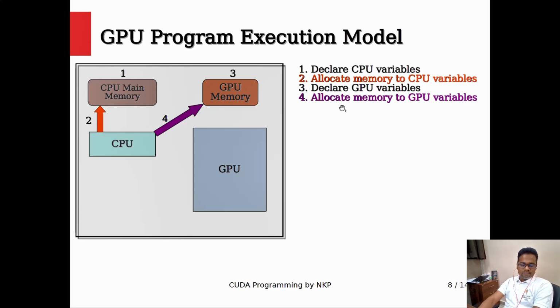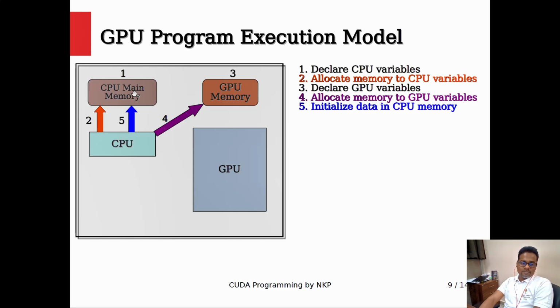Now we have variables on the CPU side as well as the GPU side, and memory allocated on both sides. Now we have to perform the computation, but for that we first need to initialize or read the data. The next step is to initialize data in the CPU main memory. For whatever variables we have created, we take input data either from the hard disk or we initialize the data in the program itself, and that resides in the CPU's main memory.